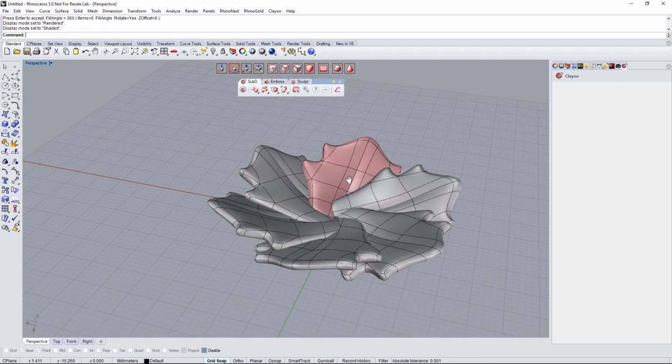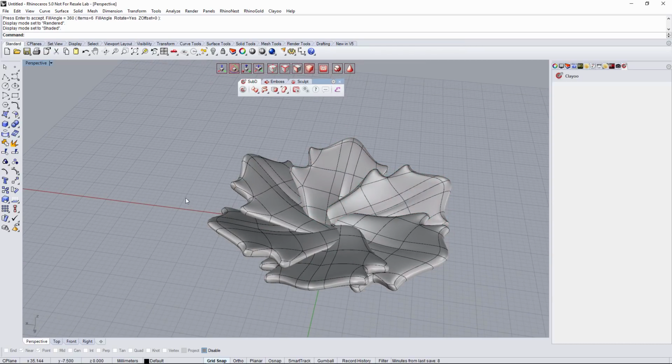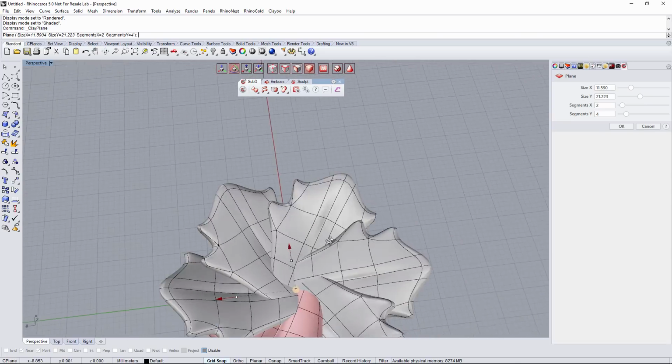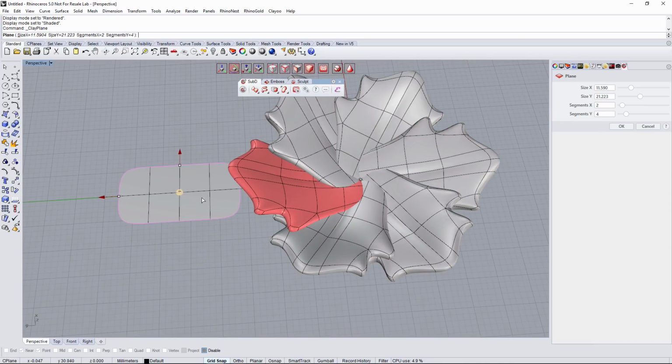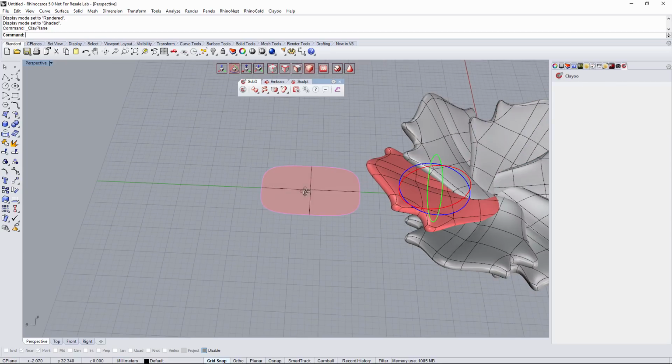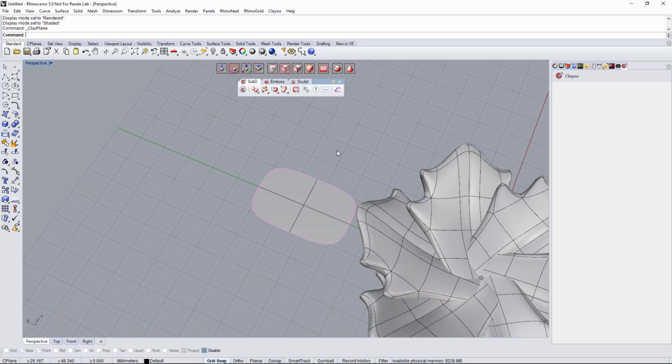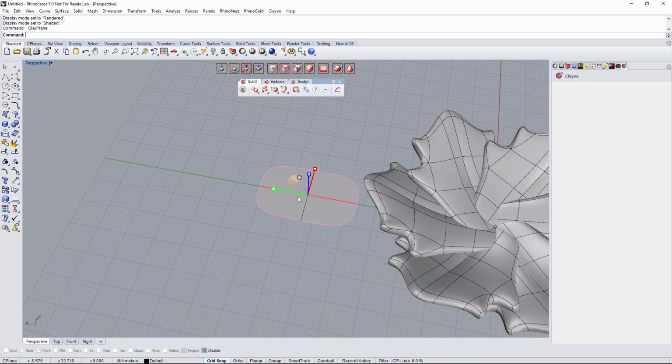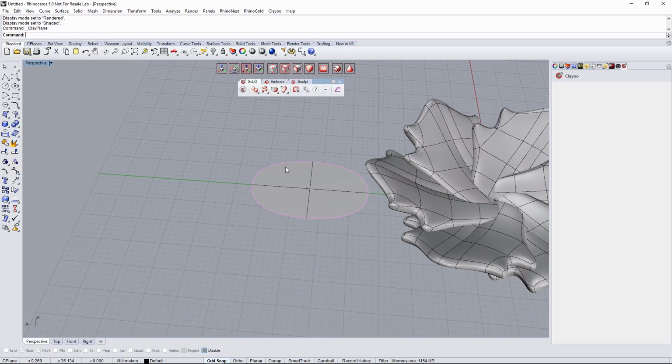So let's go for another detail for this flower. Right now I can start with another plane, or I can start with a curve. In this case, I'd rather start with a plane, so I'm gonna select this plane and move it there. And in this case, I just need 2 divisions like that, perfect, and I will validate. And in this case, I want this shape to be more oval, so I will just grab it, double clicking this edge, double click the other edge, and just something like this, and it will be perfectly oval.